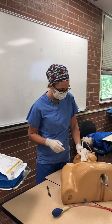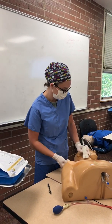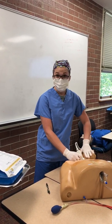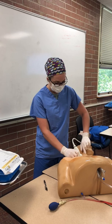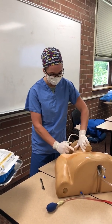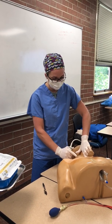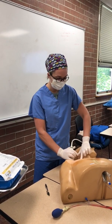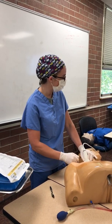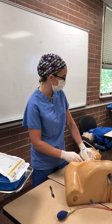So looking at his ultrasound here, I'd start right at the clavicle. Just general landmarks that I'm looking at, I would expect it to be across from about C6 or the cricoid cartilage, in between the sternal branch of the sternocleidomastoid and the clavicular branch. But again, I'm going to use my ultrasound just to identify that. So I'll start down at the clavicle and I would sweep up.